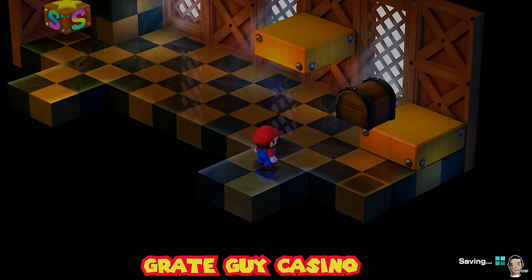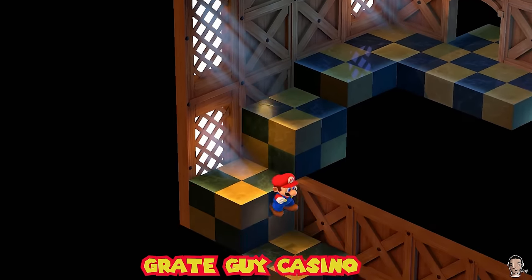Alright, let's get to Grate Guy Casino. At a certain point in the storyline, you'll be able to head back to Booster Tower. If you start at the top, it won't take long to run into Knife Guy.